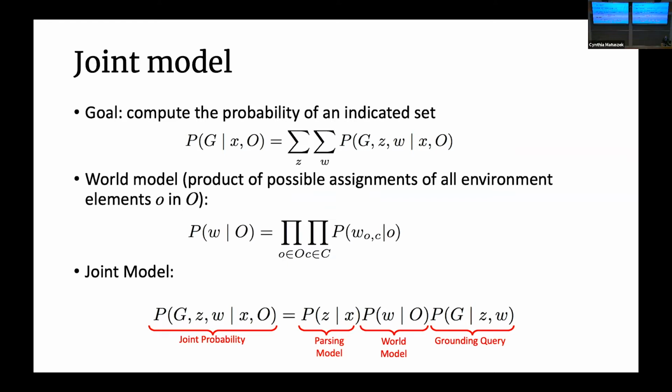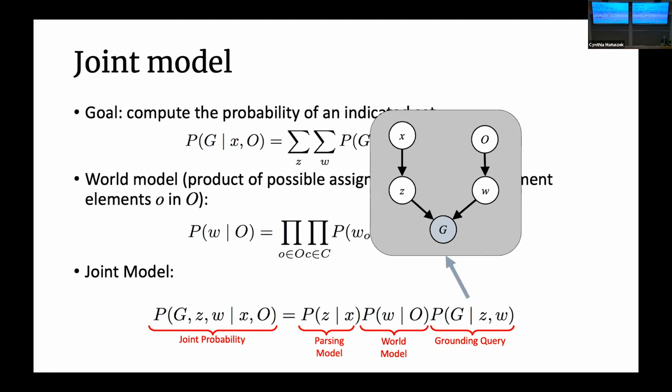So the models are trained independently, but then we specify a joint probability by coupling them with this final term, which is a conditional probability term that holds the first two in agreement. That is, by observing G, which is the actual ground truth, the actual things that language refers to, a dependency between Z and W is induced. And again, this can be treated as an explicit learning target, but what I'm really doing here is defining the grounded language problem. And from here, I'm going to talk about a number of different ways to tackle solving it.